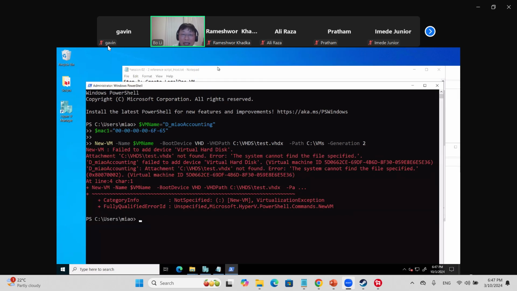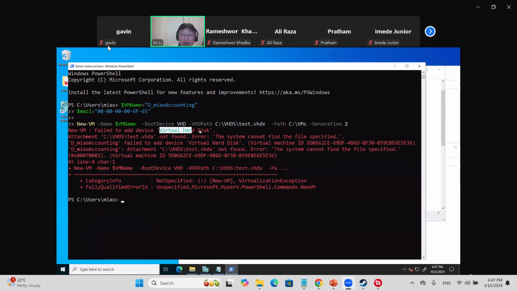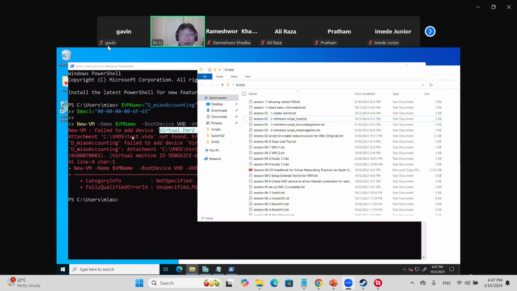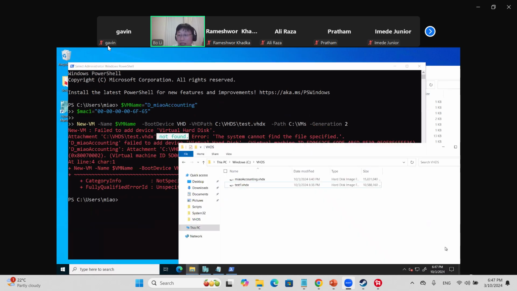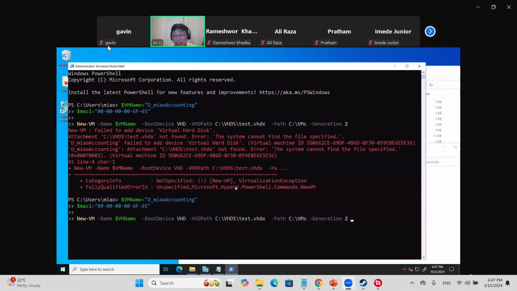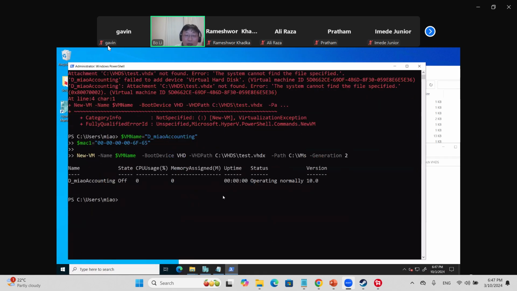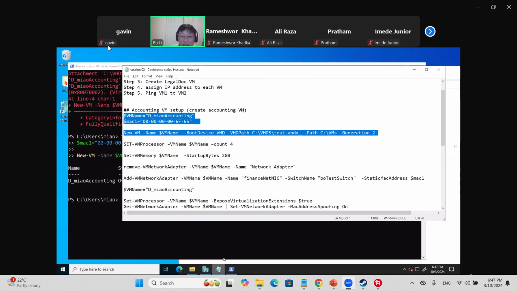As I have said, the issue comes from the virtual hard disk, right? If you have a look at it, you will see the hard disk cannot be found. Then the solution is to go back here to check if you still have that hard disk. If not, we change its name and then we repeat it again. It works, right? Okay, this is the first part.